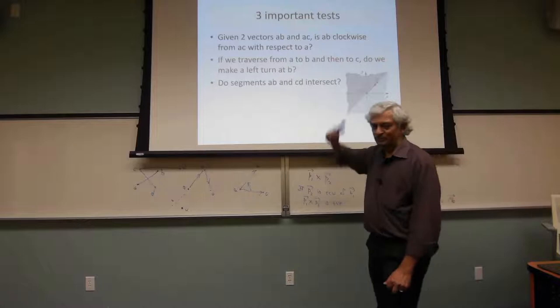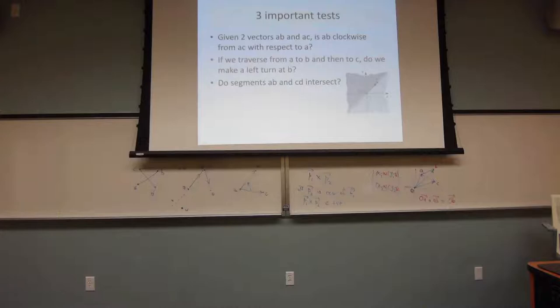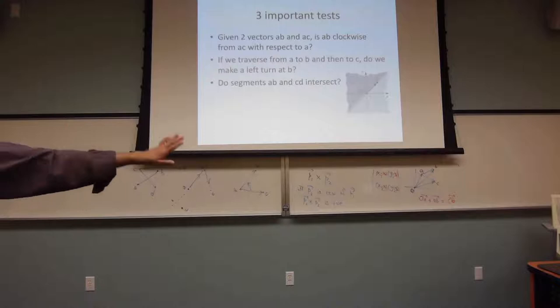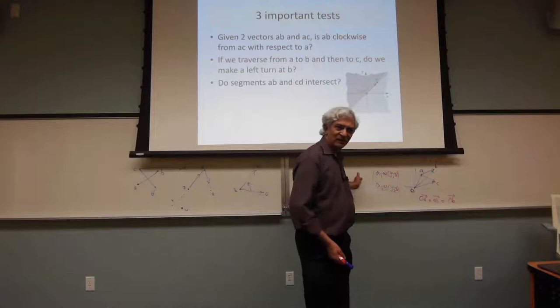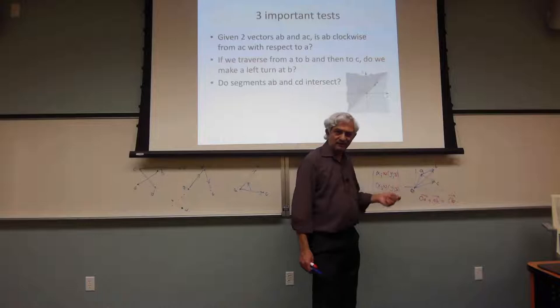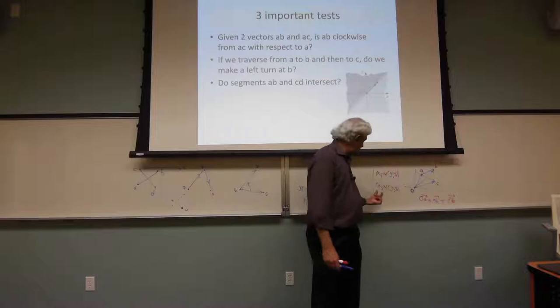We have solved the first problem that says, if I'm given two vectors, is one of them counterclockwise of the other? This simple question, we answer using vector algebra right from scratch. And the simplest thing to do is the cross product. At least in 2D, the cross product is a simple determinant of a matrix. The values that you put in the determinant are simply the difference in x coordinates and difference in y coordinates of the first vector, and the difference in x coordinates and difference in y coordinates of the second vector. That's all it is.